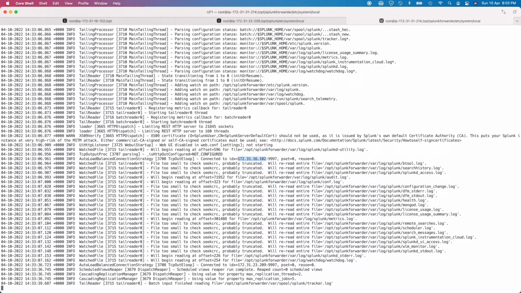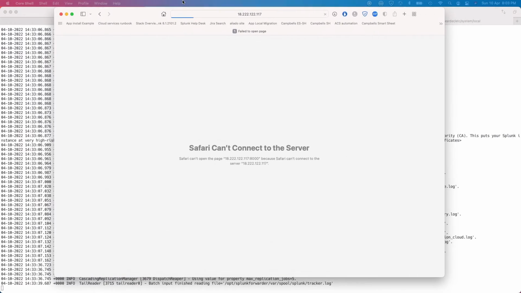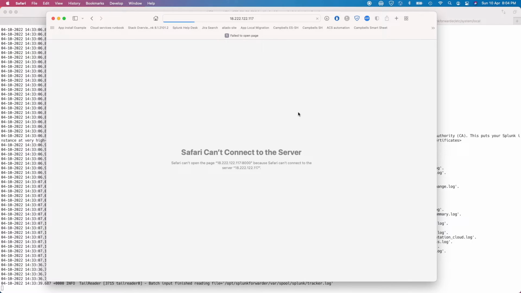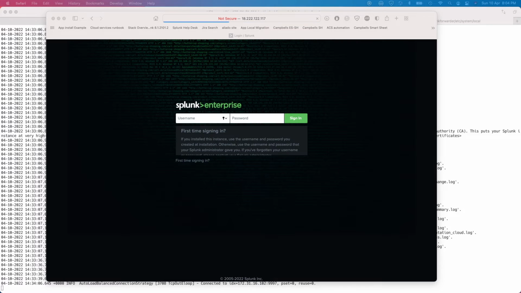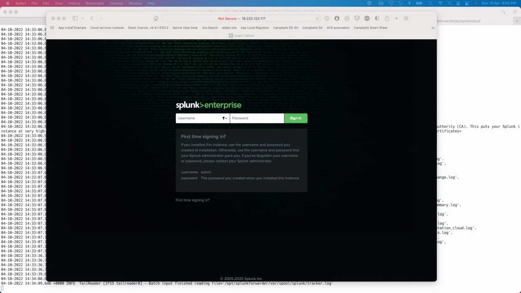So now let us browse to our Splunk server, right? And then let us run a search and see if we are receiving traffic or not, right?